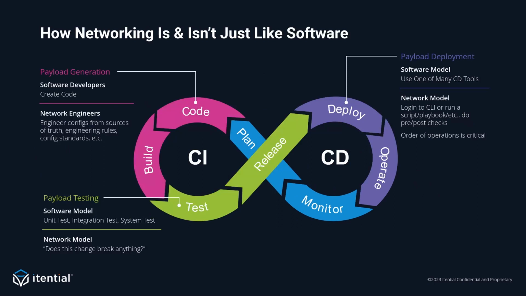So to do this, the first thing that we need to be clear on is when we take a model that was developed for application deployment and we apply it to networking changes, what are the things that we can take completely versus what are the things that maybe require some adjustments? And in some of our previous webinars, we identified three key areas in the CI/CD model. First was around what's listed as payload generation. In the software world, payload generation is about a developer who is writing an application, right? The payload is the code. The code goes through the pipeline, goes through all of the processes, gets tested, gets deployed, gets monitored.